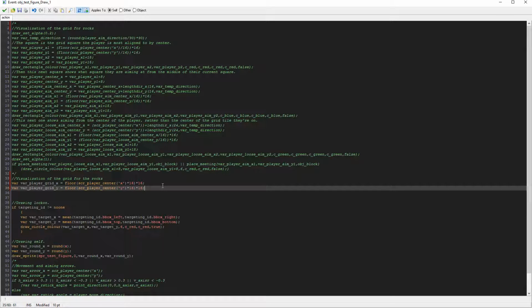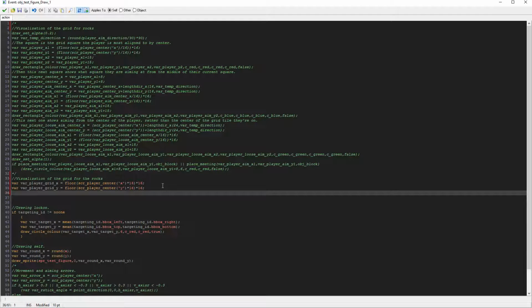Alright, so now that we have that, all we gotta do is draw rectangle color. We're gonna do var player grid X, var player grid Y, var player grid X plus 15.